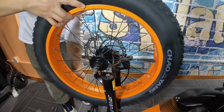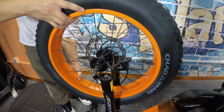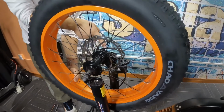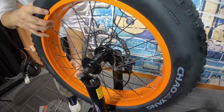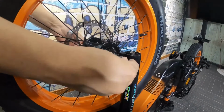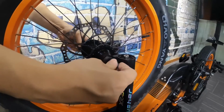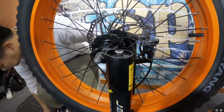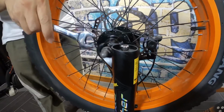Place the dropouts over the axle. And once the axle is in the dropouts, tighten up those outside bolts. Finish off tightening up the outside bolts with a 15mm wrench.